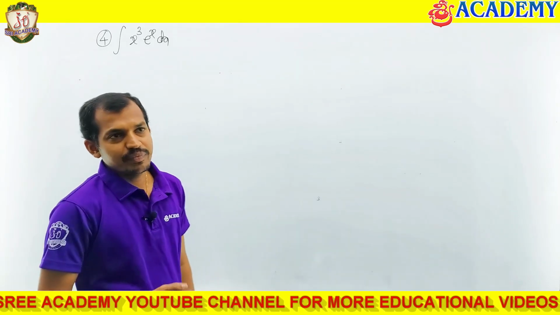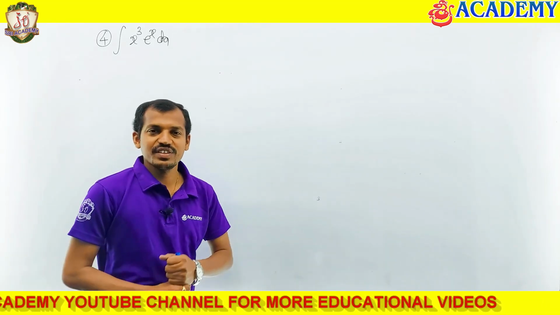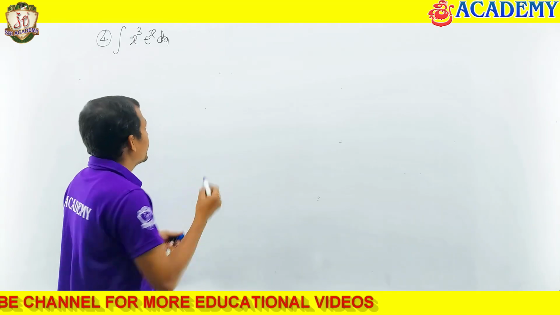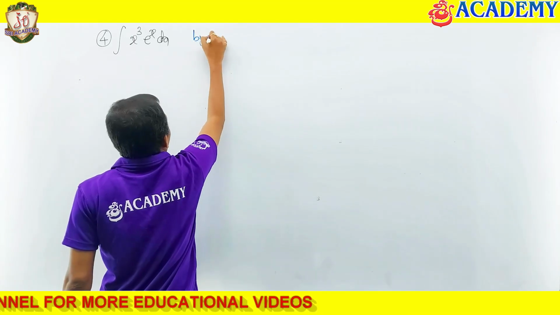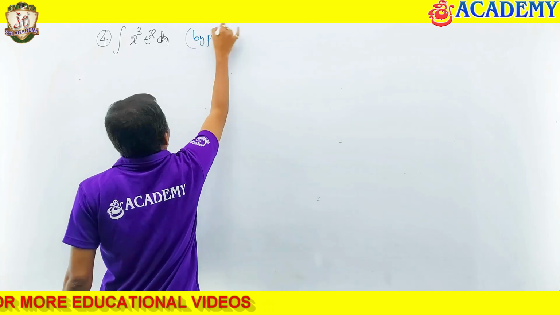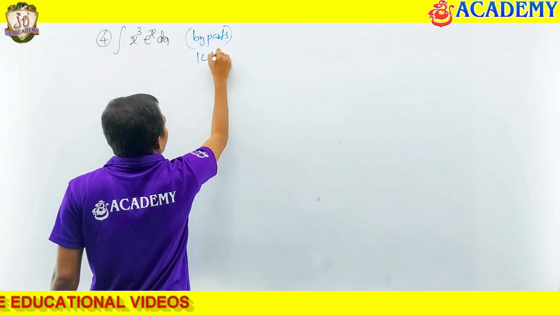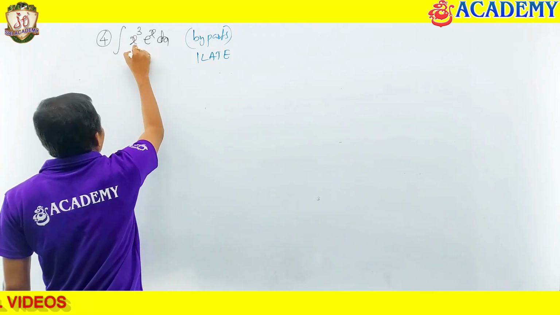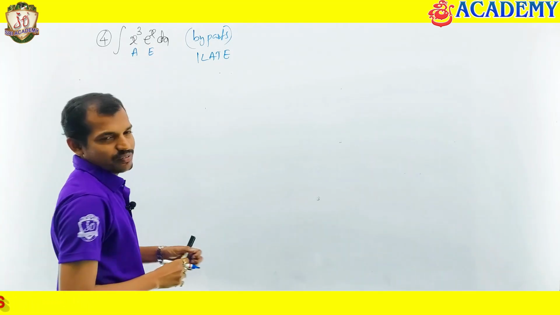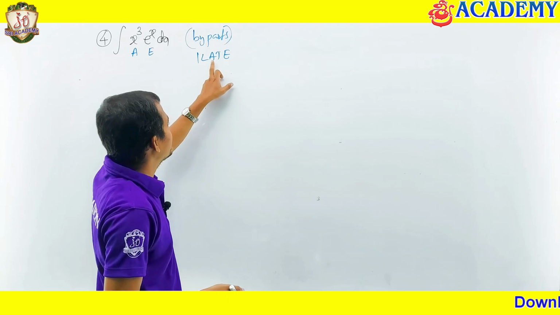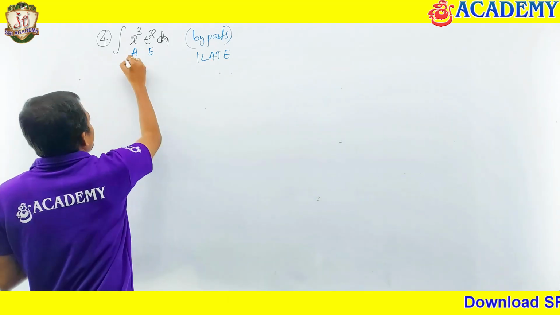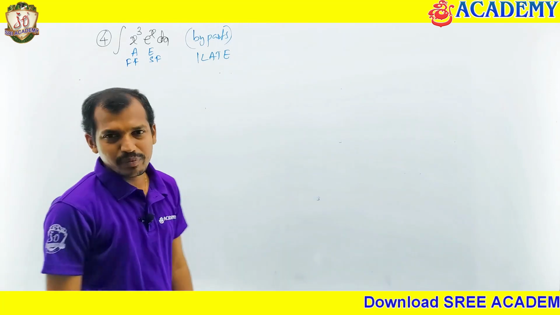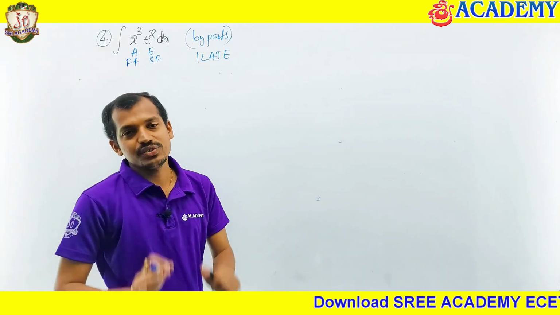Let's see this problem. Here given integral x to the power of 3 into e power x. It's very easy. This is integration by parts. When two different functions are given, we use the ILATE word. Here this is an algebraic function, this is an exponential function. Which letter will come first? Algebraic. Now it is going to be the first function, this is going to be the second function. With the integration by parts formula you have to do it, but I am not going to say it like that.